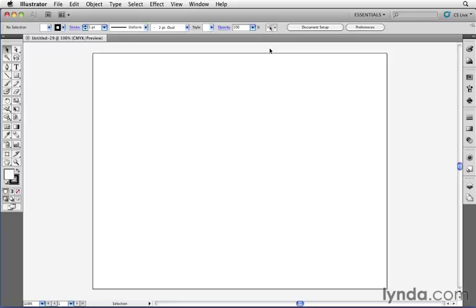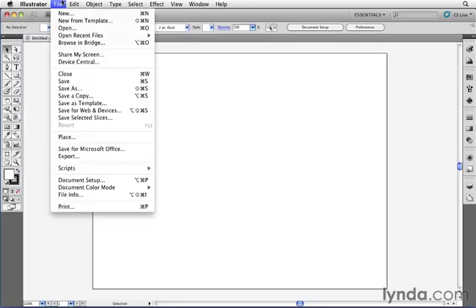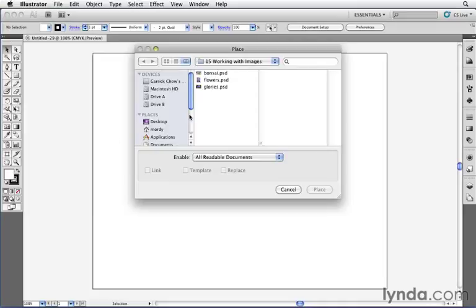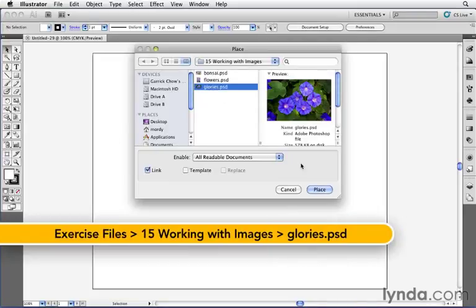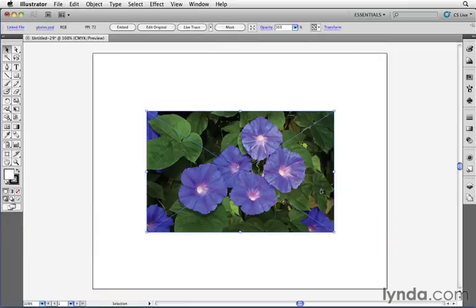So in this movie, let's see how we can convert pixel-based content to vector-based content using this Live Trace feature. I'm going to start by going to the File menu here, just a regular plain document. I'm going to choose Place, and I'll place this image here of these glories. I'm going to click Place, and notice over here, I'm leaving the linked option turned on. And you'll notice that one of the options here at the top of the control panel when an image is selected is something called Live Trace.